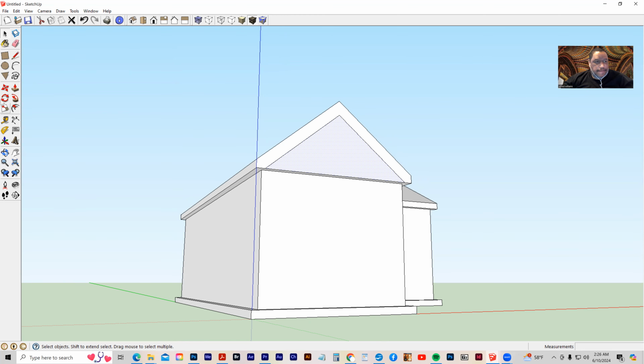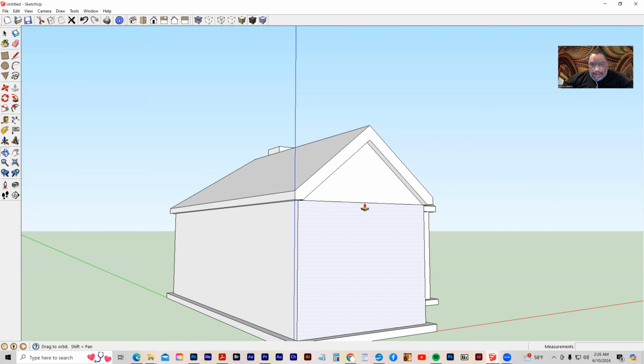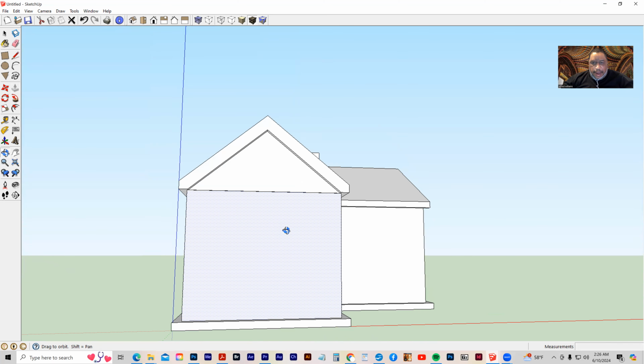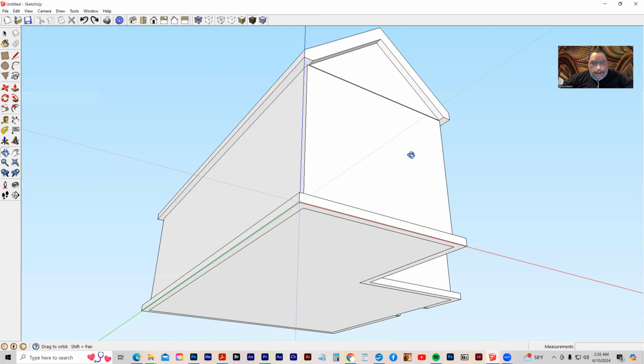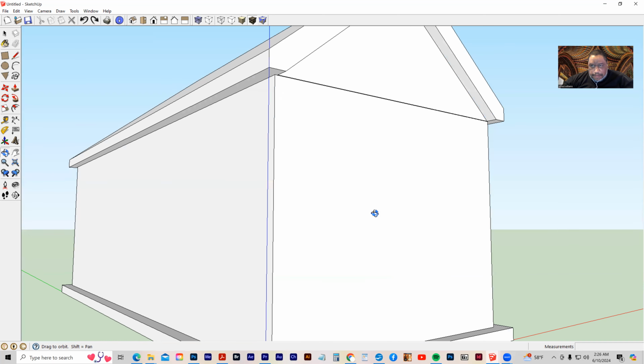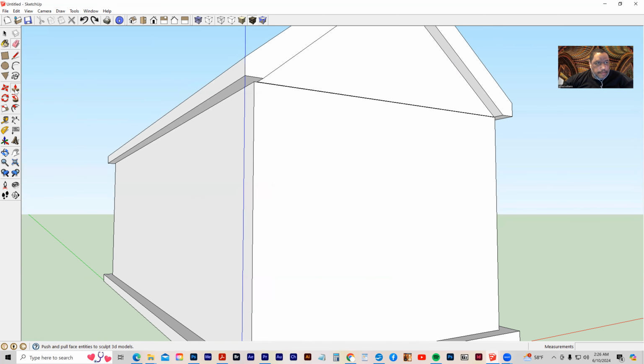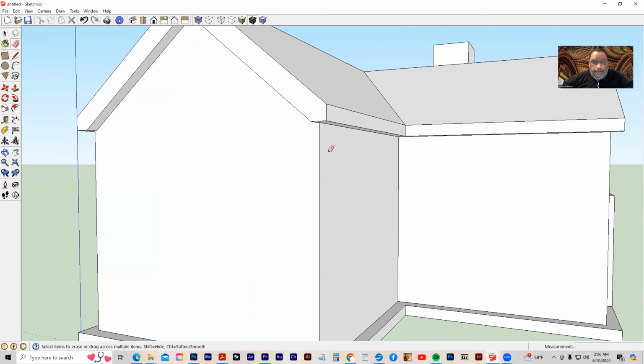I can select that face, grab my push pull tool, and then just push that in until it's even with that. Right. And now I'll peel that surface by removing that. Oops. Oh, let's just leave it there. Let's see here. Did I get close enough? Maybe not. Let's push pull it in a little bit more. Maybe we can get closer. Let's see if we can get it to snap. There we go. Let's see if we can erase that now. There we go. So that was just being sloppy.